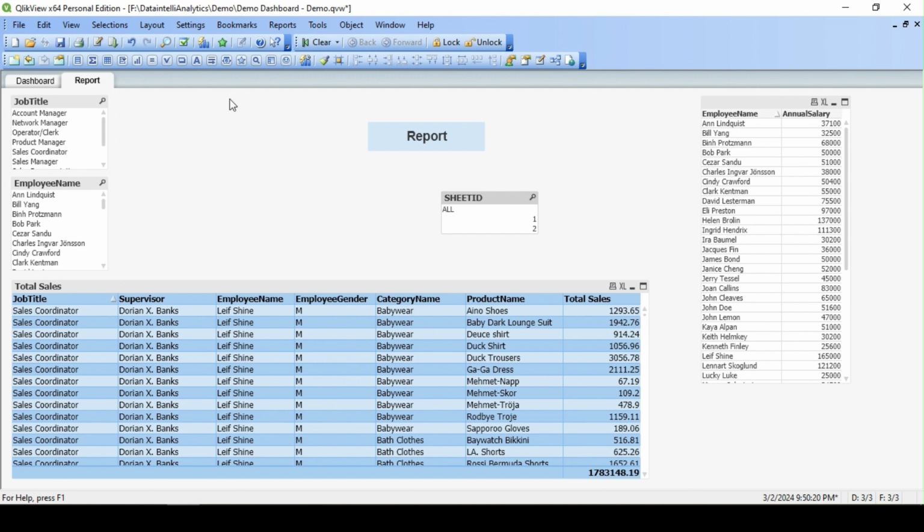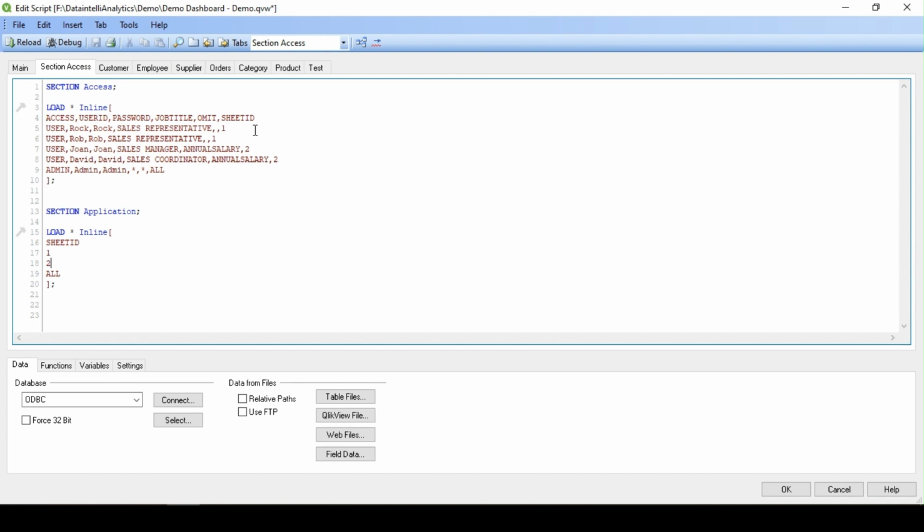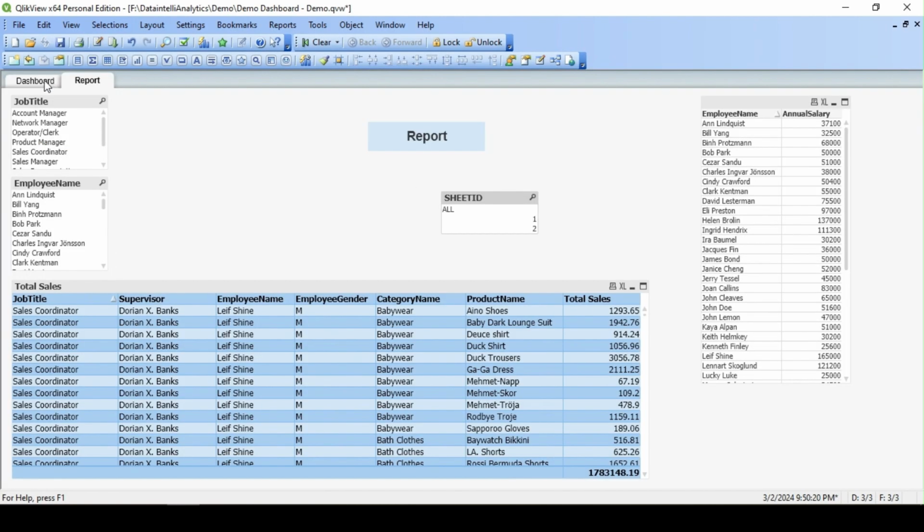So now the way we implement is entirely up to us. Okay, based on our creativity and our own method, we can implement it. Okay, so I have gone with a single column. I'm defining one, two, three, right? Or you can have multiple columns: sheet 1, sheet 2, sheet 3. It's up to you how you define the column structure and how you maintain this table and how you restrict the sheets.